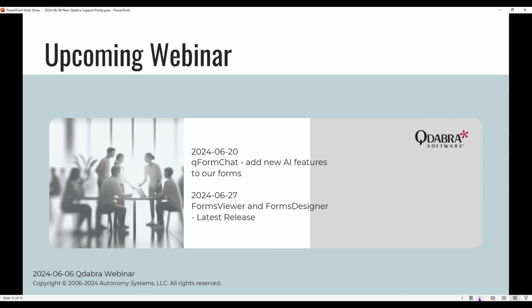So you have the ability as a designer to tell your form which fields are going to be AI enabled. So you have total control as a designer to do this. We'll be showing you the config form for the designers. And it's very easy to add this to your forms. It's just an XTP, XML template part. So you just add this reusable component to your form and then you configure it. There is some configuration because it is using AI and you need to specify which fields you want it to run on and so on. But I'm very excited about this webinar in two weeks.